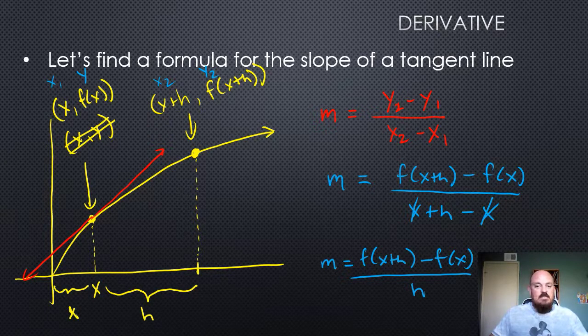Now the problem is that's not the answer to my question, because what I actually found was not the slope of that red line, it's the slope of the line, I'll draw it in blue here, that goes through those 2 points. So you can see just by looking at the picture, it's not the right answer. Those 2 lines have different slopes. The slope of the blue line is a little bit less than the slope of the red line. Now this is where your activity from yesterday comes into effect. So I'm going to pause the video here, go back to Desmos, open up your activity from yesterday, and show you what the point of that was and how it's going to affect us here.